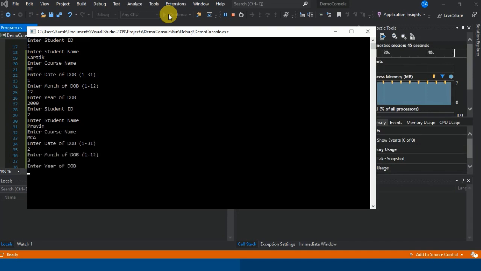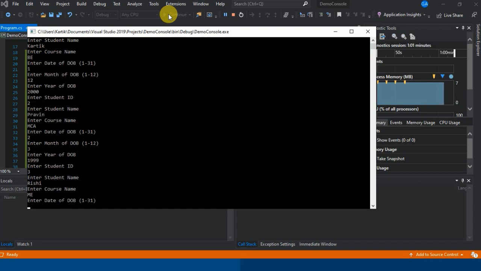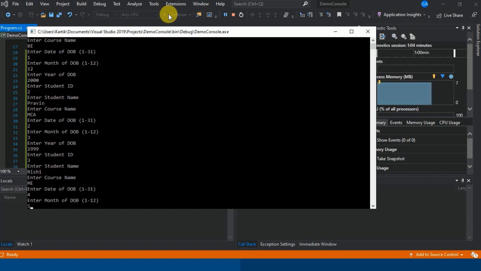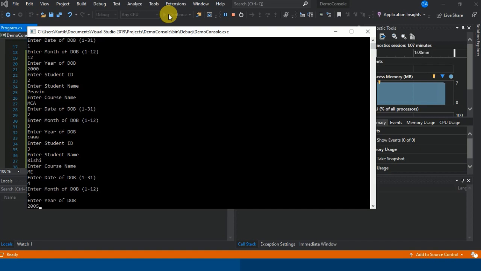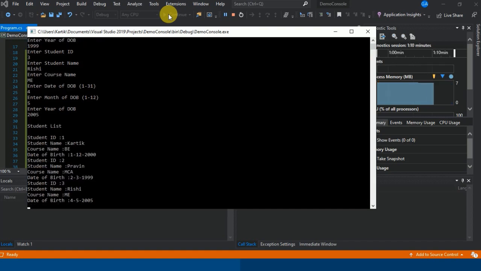And now my third cycle. Okay, so till here the part was about entering, and after the student list part this is all about the values that you have posted. So just look at it: student ID 1, name, course name, the date of birth, which was taken in 3 forms, is concatenated and shown over here. Okay, so this is how your array of structures works.